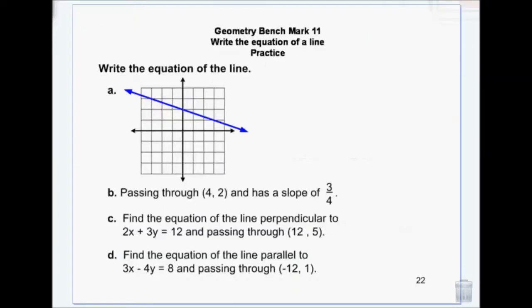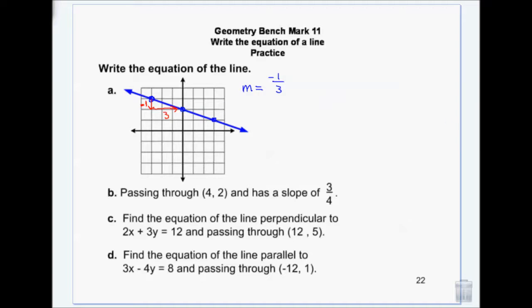Here's another example. To find the slope, we just find any 2 points. So here's a point, here's a point, here's a point, right? Points occur where you have perfect crosses. To get from this point to this point, I go down 1 and over 3. So my slope is going to be negative 1 over 3. It's like city blocks, right? I can't cut through the buildings. I have to go on the streets. So I'm going down 1 street and over 3 streets to get from here to here.